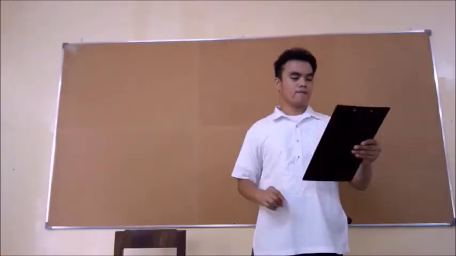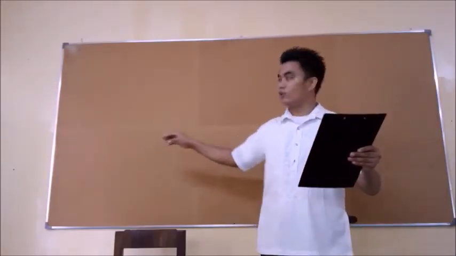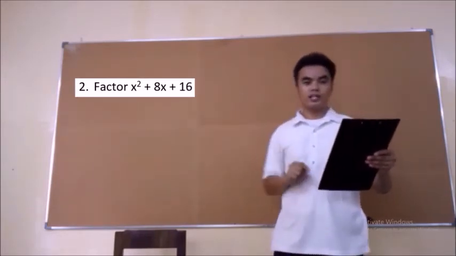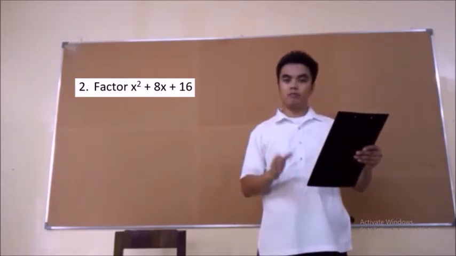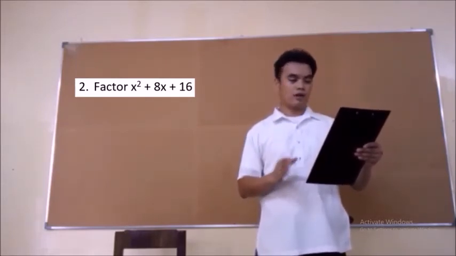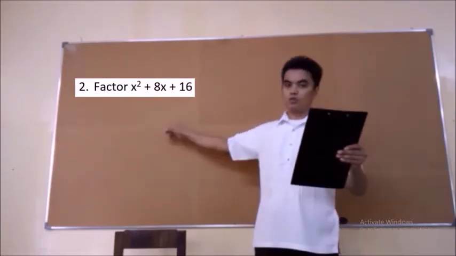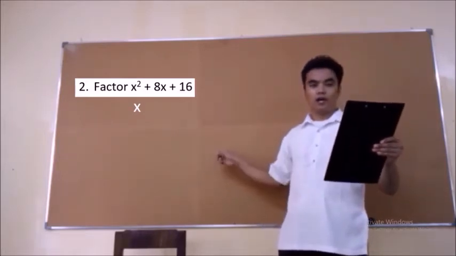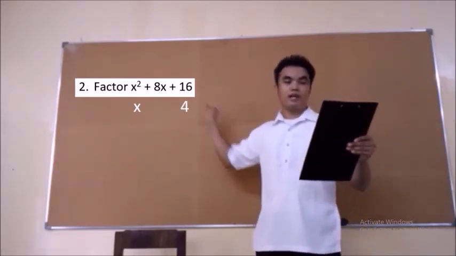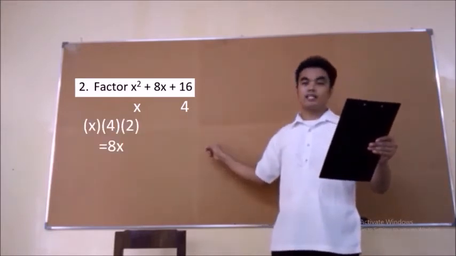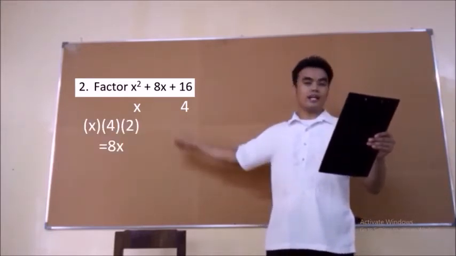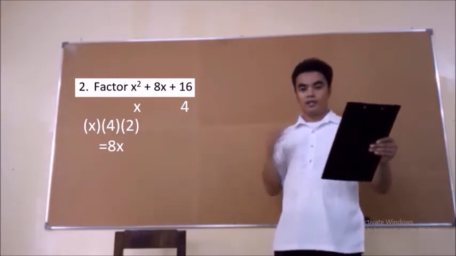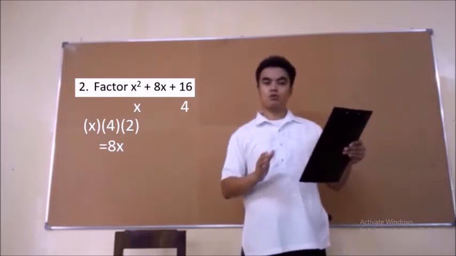Okay? This is a review. We need to factor out x squared plus 8x plus 16. So, ang una nating hanapin uli, we need to determine if this is a perfect square trinomial. Alright, find the square root of the first term. The square root ng first term is x. Ang square root ng last term is 4. 2 times x times 4 is equal to 8x. 8x, yung nasa gitna. Kapag nakuha mo yon, therefore this is a perfect square trinomial.